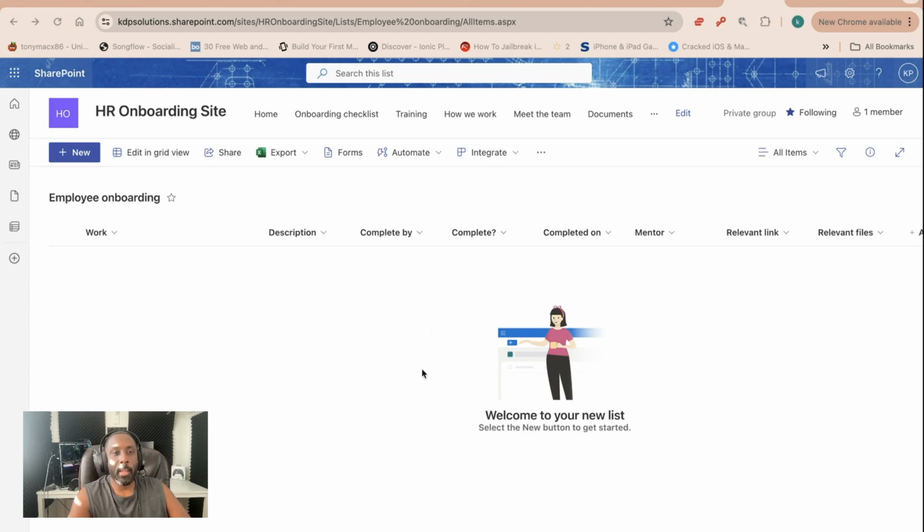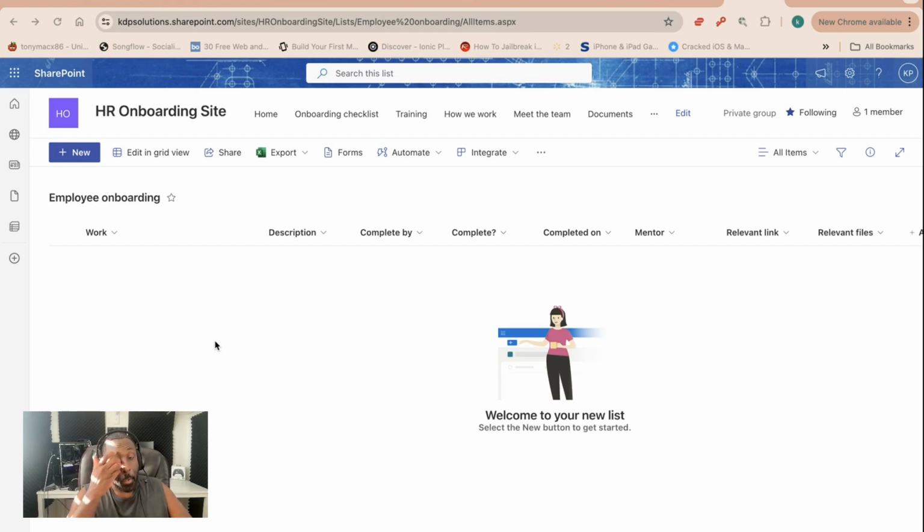So we're in an employee onboarding list right now. Its core component is to store information about information. Typically you don't have any documents stored in lists. You can have attachments, but typically a list just holds records of information. A perfect example is if you're filling out a form or a survey. When someone fills out the form, that information would go into a database or a list, and that would be the record of that form.